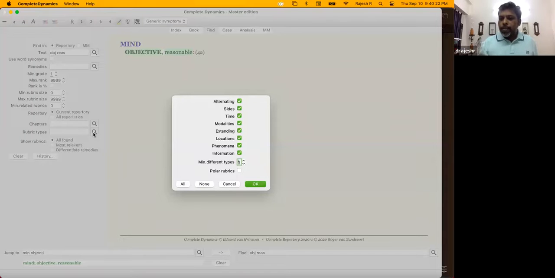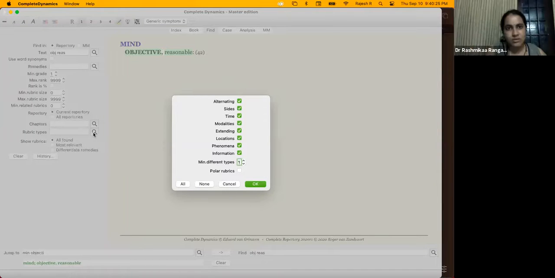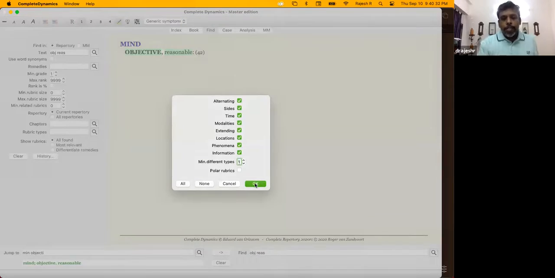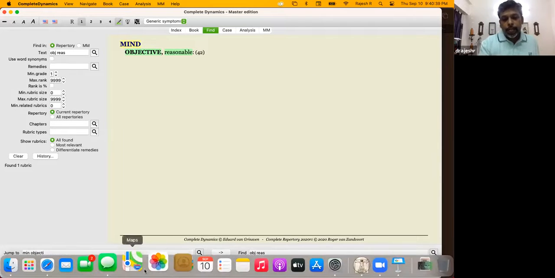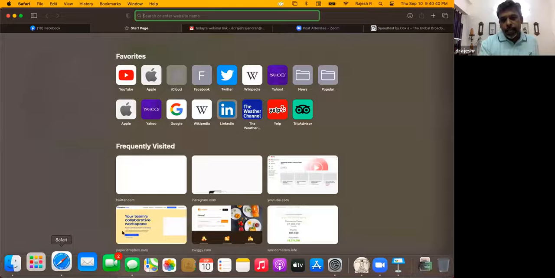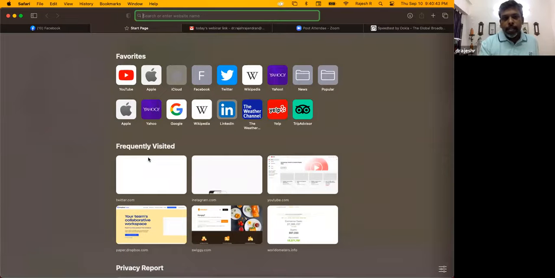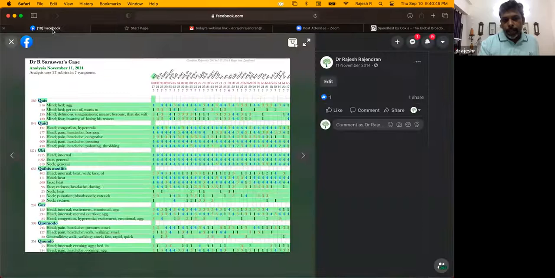Actually, complete repertory was first built upon Kent repertory as such. First Kent was added, and then other books were added. Why do I particularly use it? I have been using it for years, and whenever I see it, it is accurate. So that's one thing, the accuracy of it, and the ease of access. That is one thing, the speed of it.